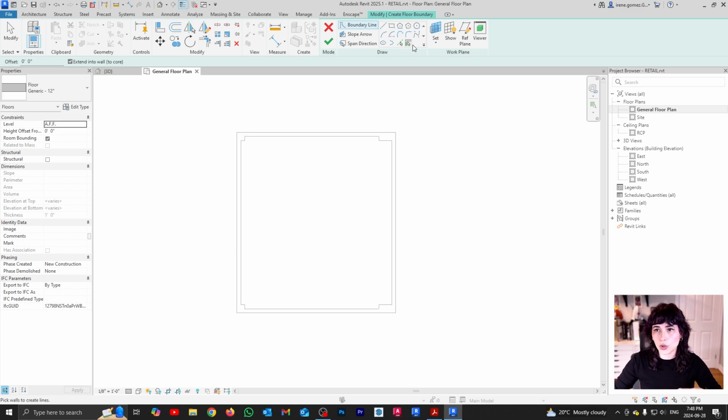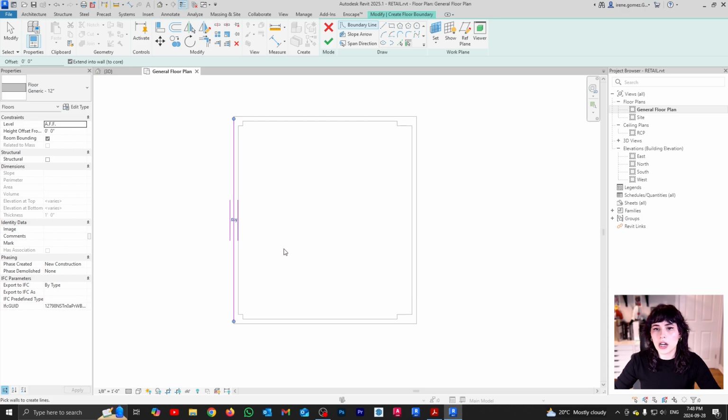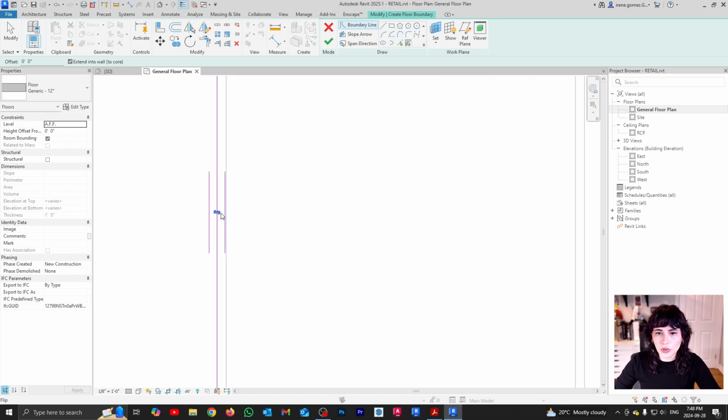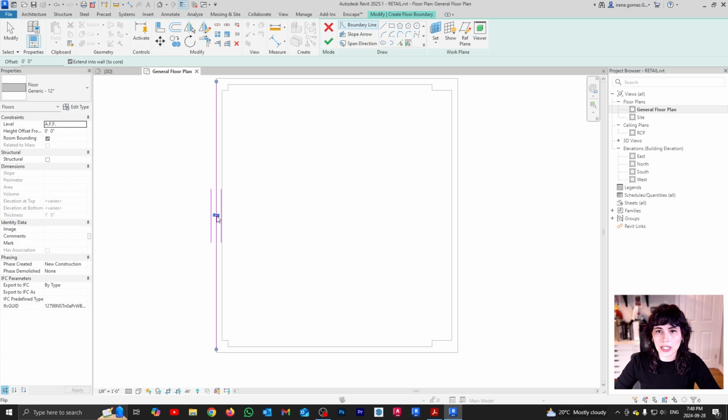Now, when I choose my pick walls option, you're going to notice that all I have to do is click on the wall, and that is going to generate this line. Now, a couple of things to notice about this line. First of all, these double arrows here. If I click on them, it's going to switch my selection from the outer side of the wall to the inner side of the wall. And if I would be working with structural walls, it would basically be flipping from like the core of the wall to the outside of the wall.